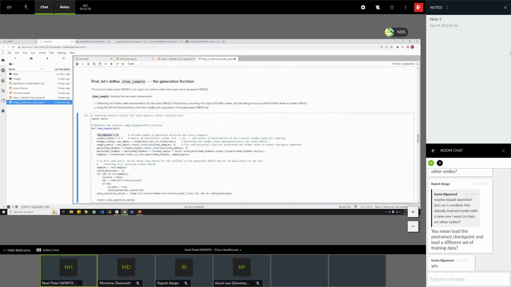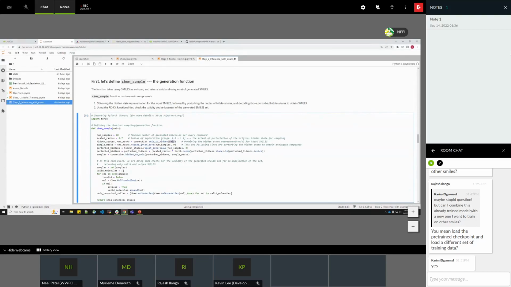So you can specify these two parameters, and the rest of the steps are kind of intuitive, in the sense that we are generating hidden state representations for our SMILES.